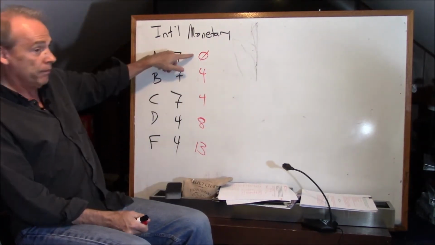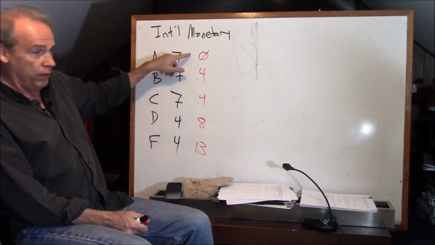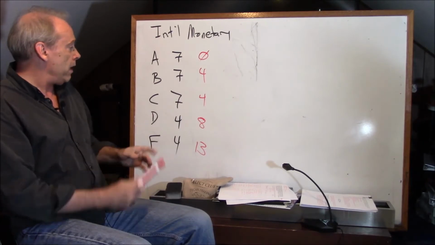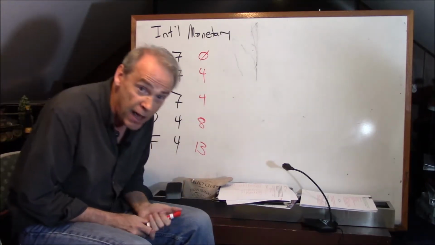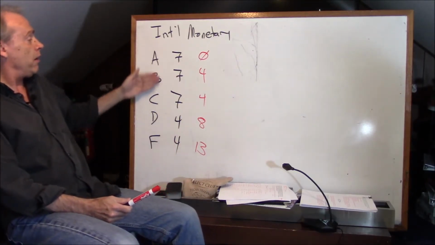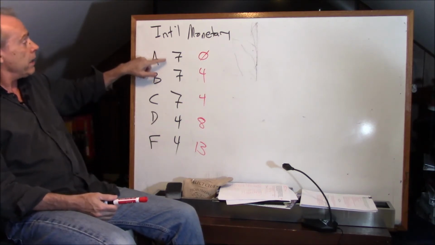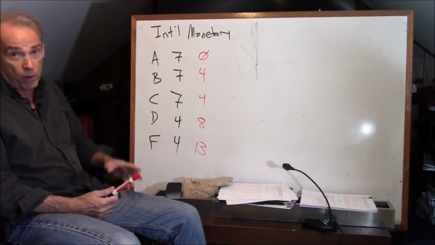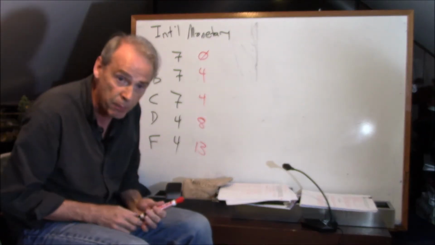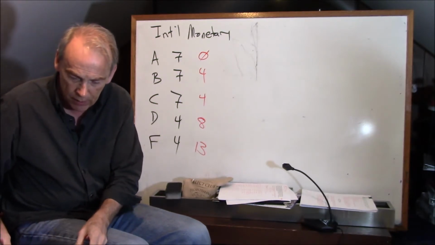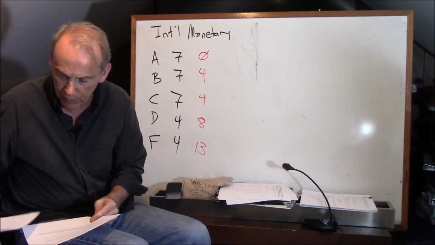These were the grades on Exam 1: 0 A's, 4 B's, 4 C's, 8 D's, and 13 F's, before I curved them. This is what they are this time, but with no curving whatsoever because it's no longer necessary. We've got 7 A's, 7 B's, 7 C's, 4 D's, 4 F's. This is much more like I would expect in a normal semester. And let me tell you what I did to make this work this time around.